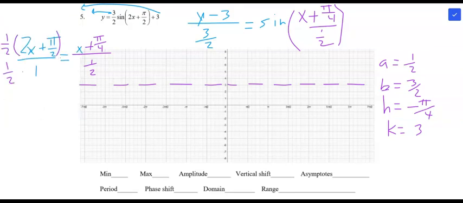Okay, so we can see that this distance right here is negative pi over 2, so negative pi over 4 will be half of that. So my HK is sitting right about there. This is a sine wave, so that is actually on my wave. My period, I forgot to write that down, period. 2 pi times 1/2 is 1 pi. Hold on a second. And of course my amplitude is there.